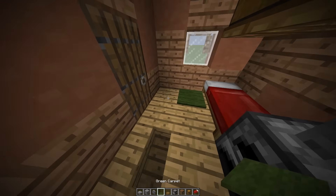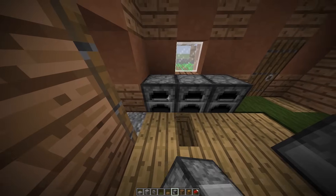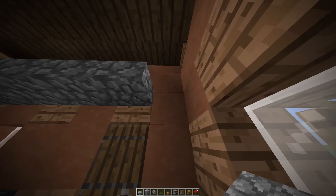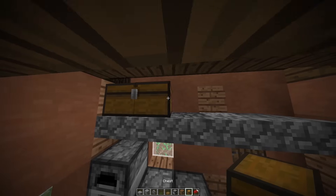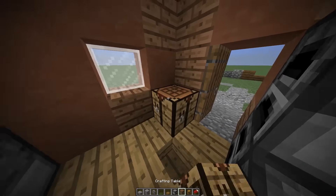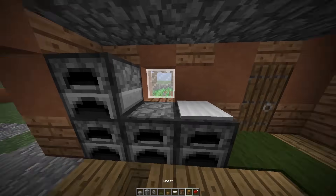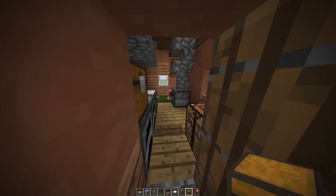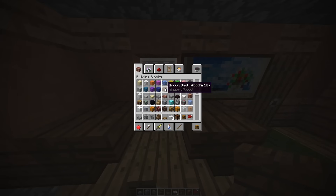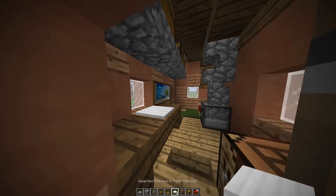From this point on, you pretty much have creative reign. I decided to add a few more carpets just to the back door entrance and a few more furnaces. But what the shape of this house really lends to is utilising storage space — by adding a simple shelf in that space where it slopes upwards, we can actually add a bunch of chests, furnaces, or whatever you really want there. You can add a crafting table as well. It's completely up to you how you want to design the interior. I even added a couple of paintings just to give it that little more homely feel.